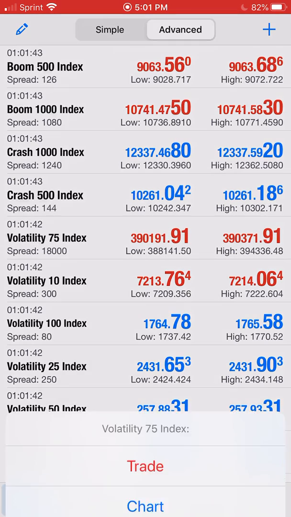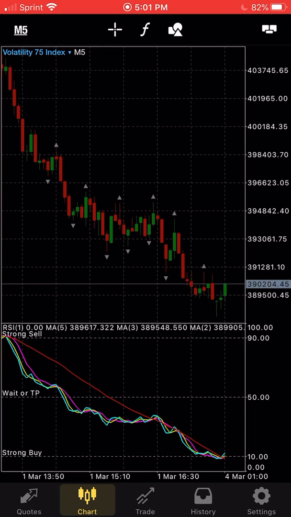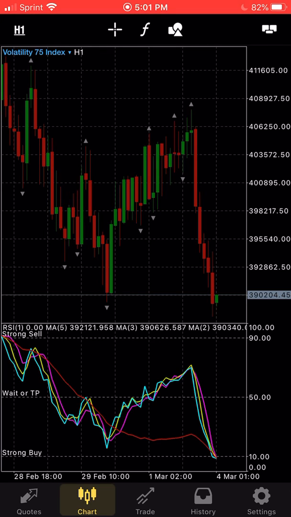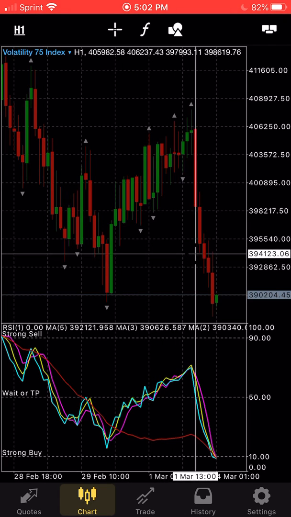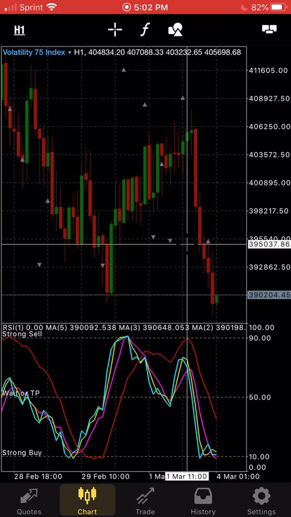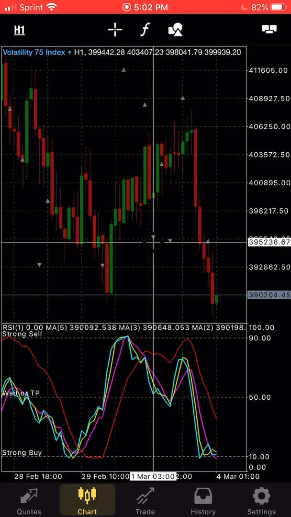So the reason why I'm saying this is before you trade, especially volatility index 75, you have to first of all understand the trend. There are many ways you can figure out what the trend is. You can use an indicator like moving average. You can use trend line. You can also, like here, know that we are on a down trend when you see this thing going on down here.